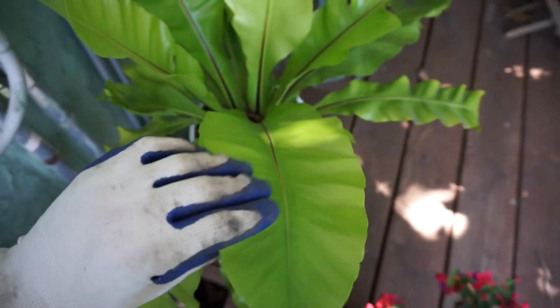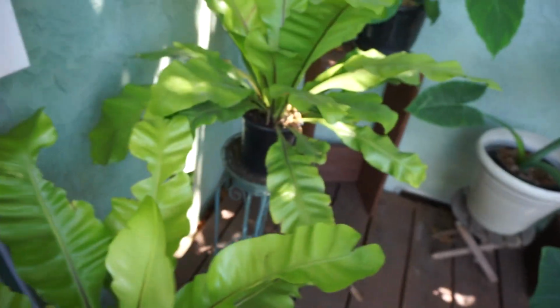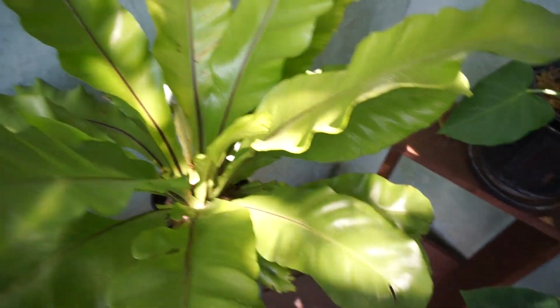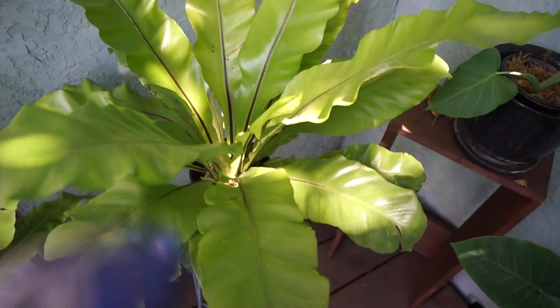it's in too much direct sunlight. I never put these in direct sunlight. This is the most they get. It's like this filtered sun throughout the day. This is the most direct sunlight they'll get. It only lasts for a couple minutes.